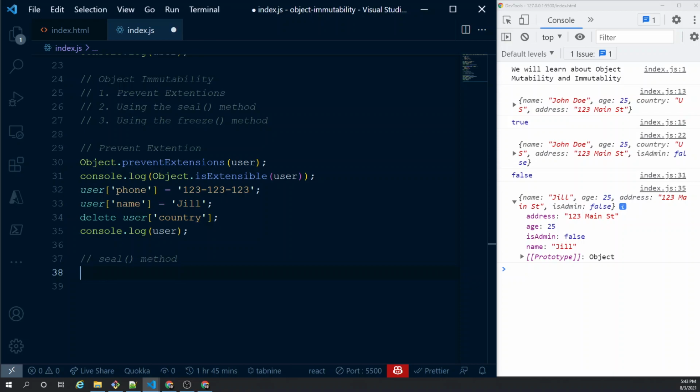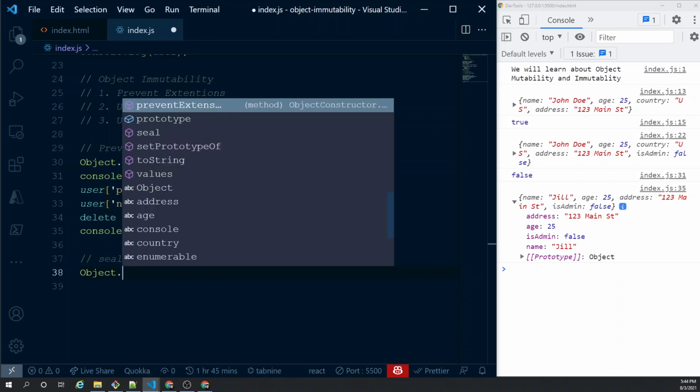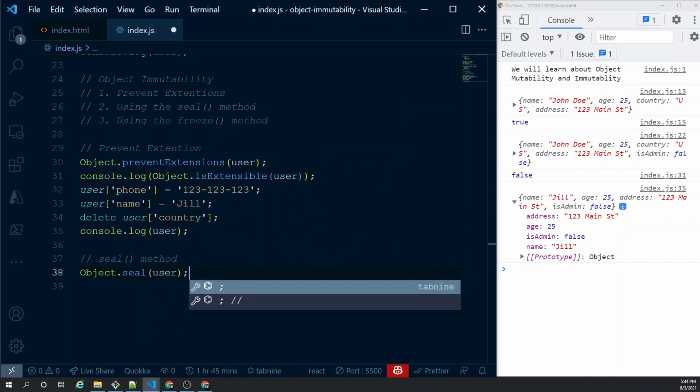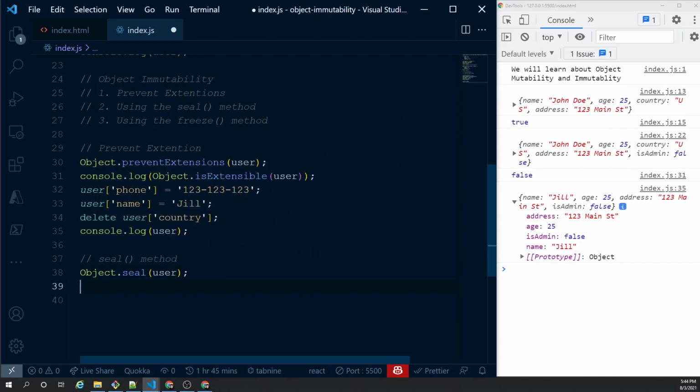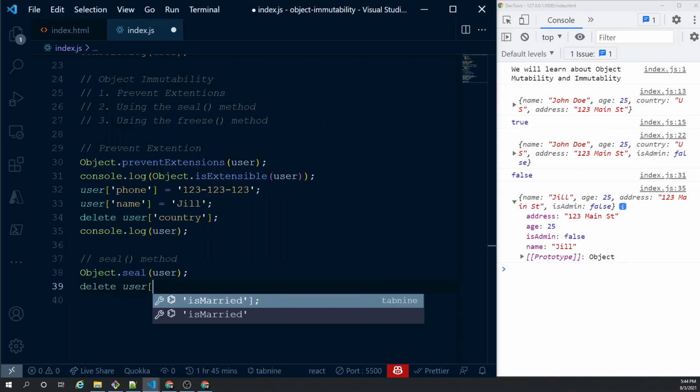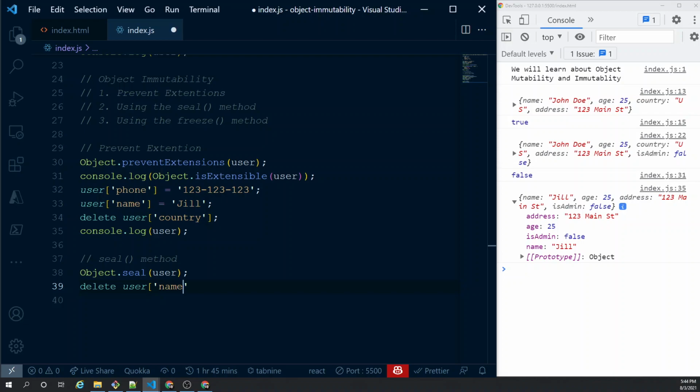So both of these methods are giving some amount of immutability, but it is not full immutability. So quickly, let's see how this works. We have Object.seal, and if you do user, this particular user object is sealed now. So if I just do delete of user.name, we're expecting the name not to get deleted, so it won't be deleted.